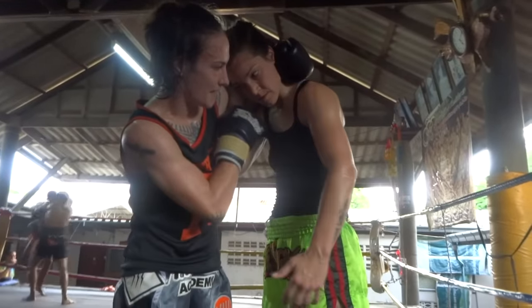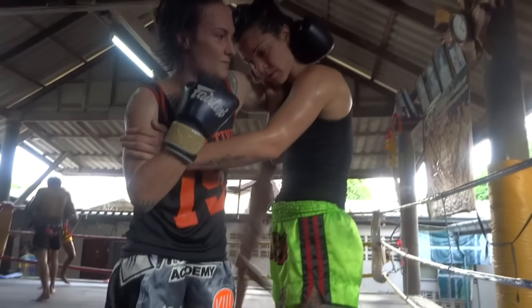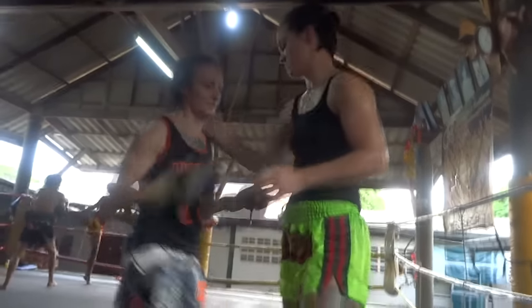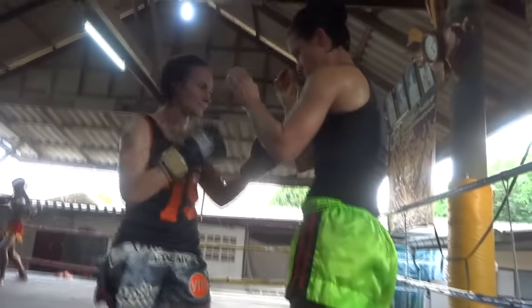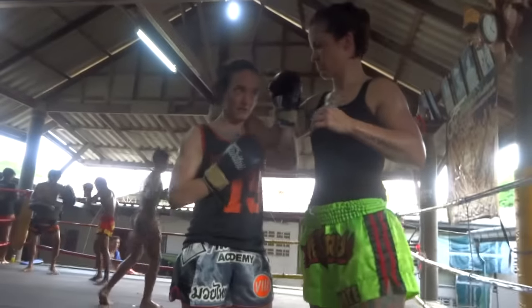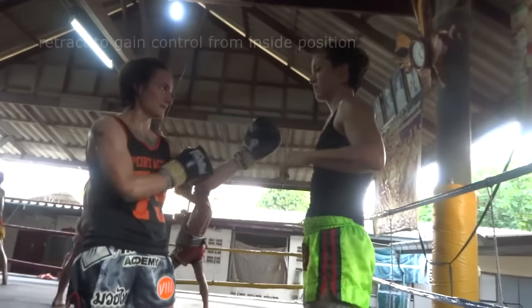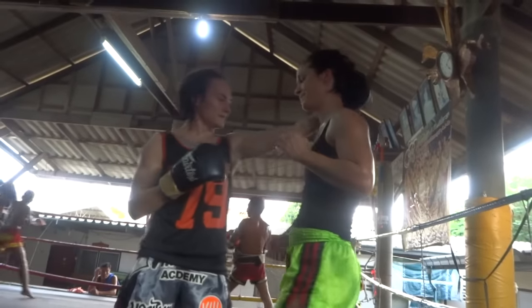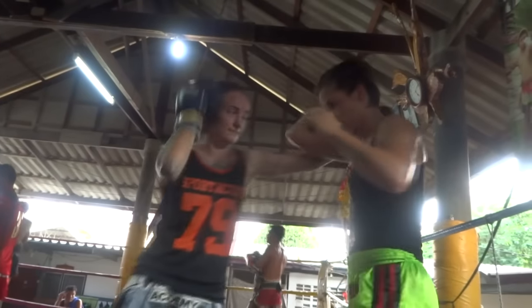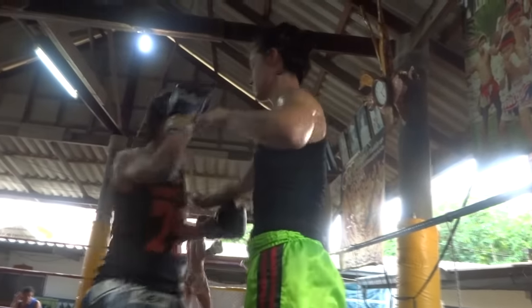She blocked me getting her neck by having her arm up. Now she just needs to pull her forearm to where the inside of my elbow is and then she can push me off. If she keeps her forearm up by my shoulder, she can't get me off of her because there's no leverage. My arm is up too high — I just need to pull it back to her elbow and pop her off. So if you have a good guard and people can't get to your neck, you need to then have the next thing, which is to get that arm off of you: pull it in, pop it off.